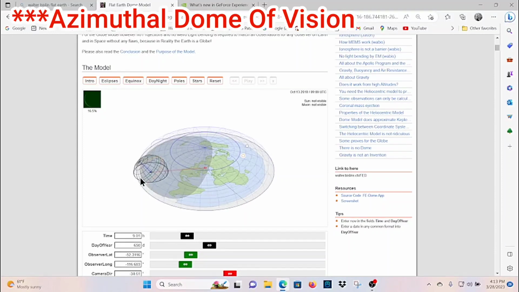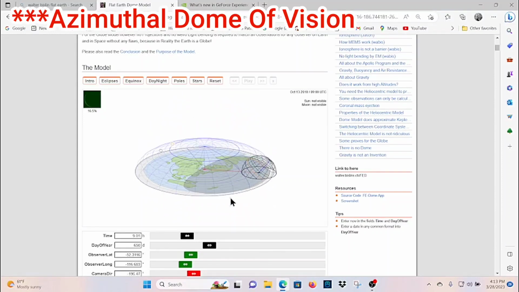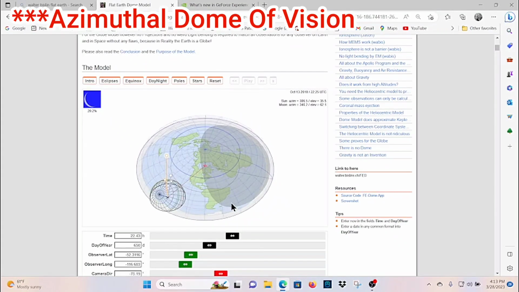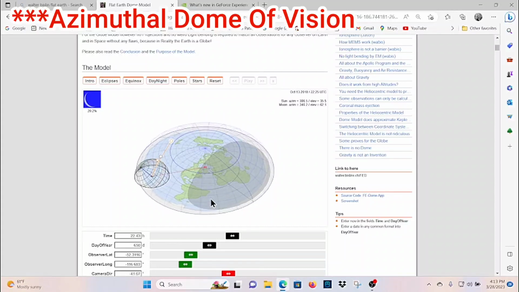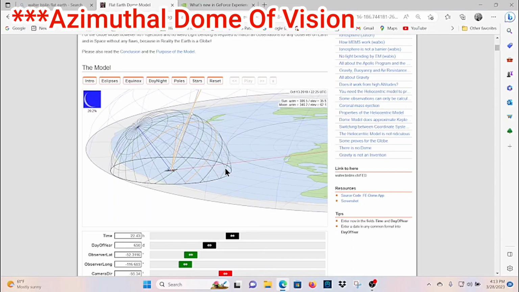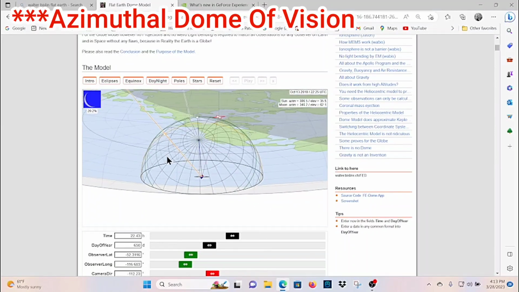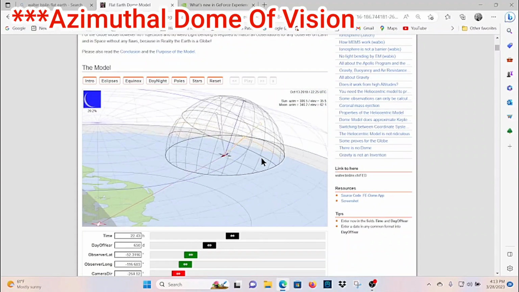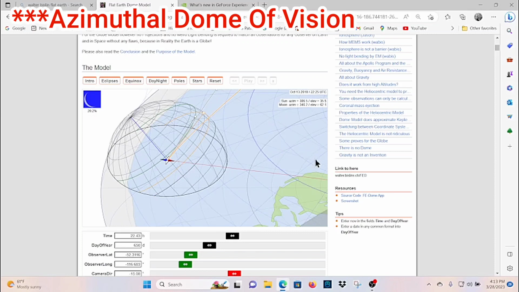But I don't know. This is the map they want to go with. This is the hill they want to die on. Why? I don't know. Because flat earthers, this is their flavor of the week, and we just demonstrated that it doesn't work. So, I'm going to go ahead and end this. This was just a quick little demonstration to show that the flat earth atmospheric dome of vision is full of crap. It doesn't work.